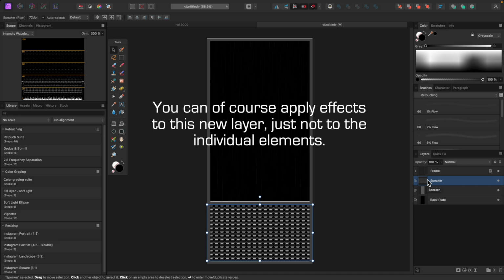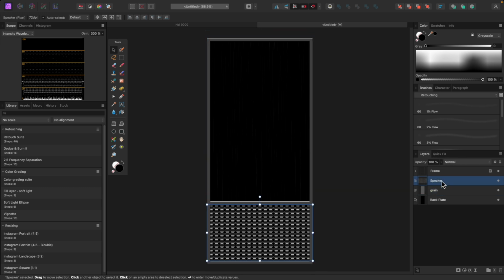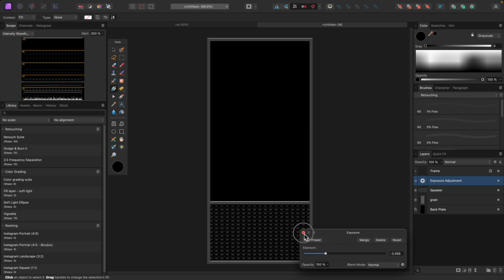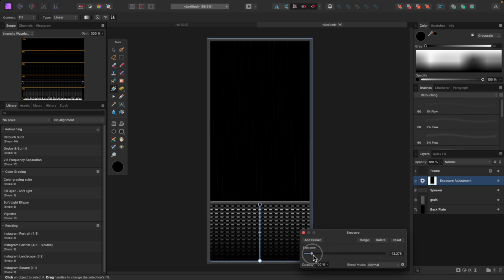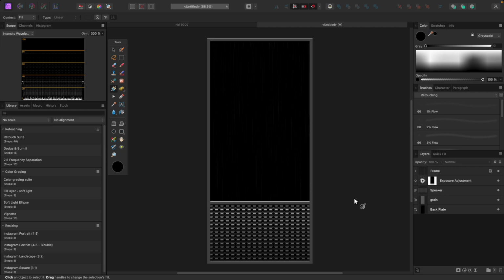Now, actually, we'll keep this. I think we're okay. I'm going to keep this rasterized. I'm not going to go back and make any adjustments, I don't think. But I do want to add a little bit of a gradient to this whole speaker. So I'm going to make a new layer, use my gradient tool. Actually, you know what? Let's not do that. Undo. I'm going to use an exposure adjustment layer. I'm going to lower the exposure. And then with that gradient tool selected, I'm going to make a gradient going from top to bottom or bottom to top. That way it gives a little bit of a 3D kind of effect. Then I can, of course, adjust the exposure, how harsh I want it. But I think a little bit, something like that, just adds a little bit of character to it. All right, cool. That looks good. All right, it's coming along nicely.